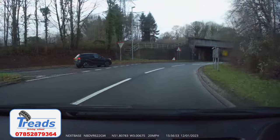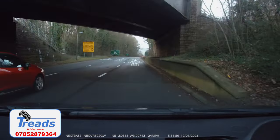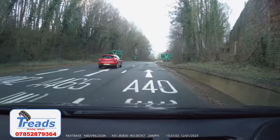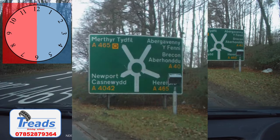As we come around this bend now, you will see the warning signs informing us that we are approaching the roundabout. Ahead of us we have the roundabout direction sign. I have now inserted a clock face in the top left of the screen to help illustrate the 12 o'clock rule. We are following this roundabout sign for the A40 towards Abergavenny and Brecon. We can see that this exit is to the right hand side of 12 o'clock and in the blue zone, telling us that we need to use the right hand lane for the roundabout.